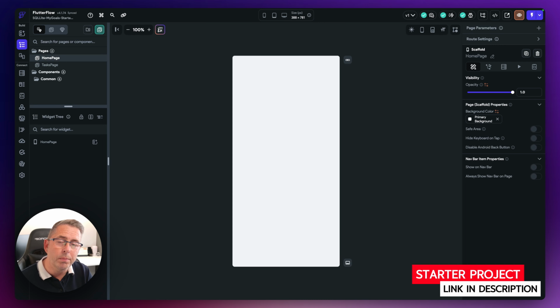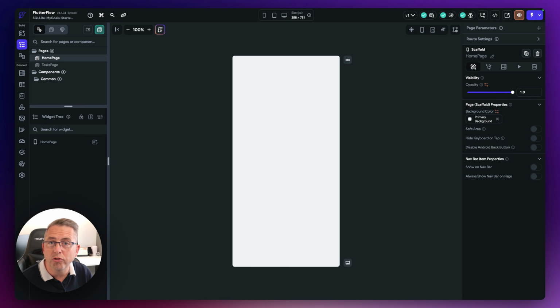But there's a couple of little bits that I just wanted to draw attention to, just so you are aware that they exist. When you click on the link in the description, it'll take you into FlutterFlow, and there'll be an option up in the top right-hand corner to clone the project. So just click on clone, and this is what you'll be presented with. Let's now talk through some of the characteristics of this particular project.